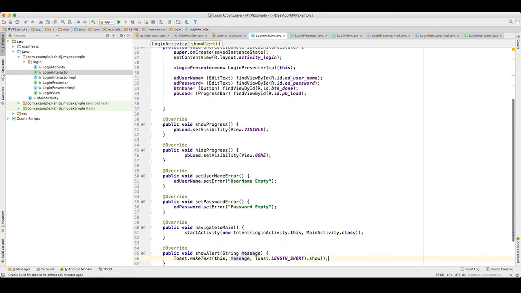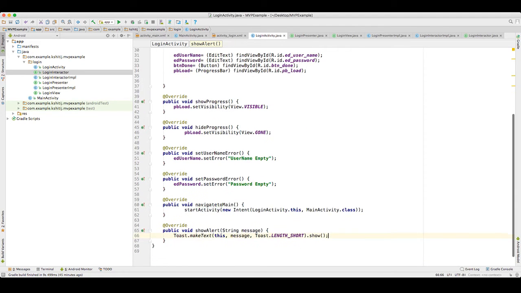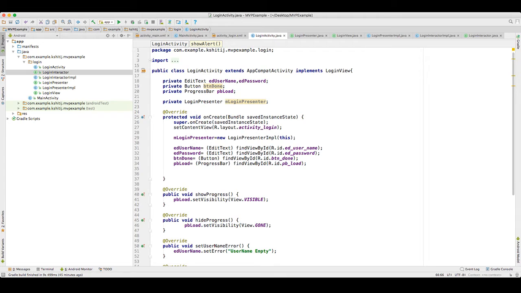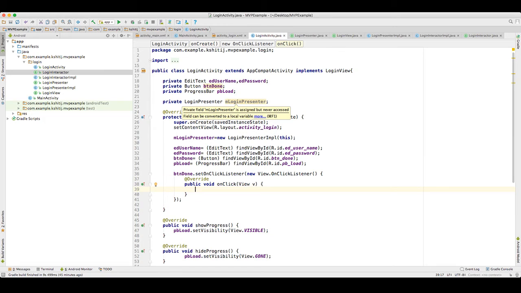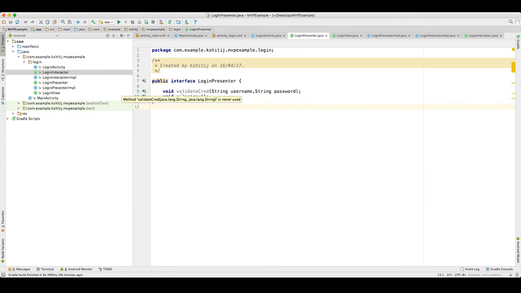So our activity is pretty much done. We have done everything over here and we don't have to think about it otherwise. The thing that is remaining is setting an on click listener on button done, right? So buttonDone.setOnClickListener, new OnClickListener, and we have loginPresenter over here, and we have a method in loginPresenter to pass username and password, right? validateCredentials.